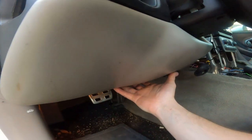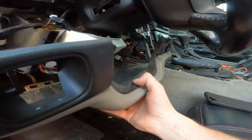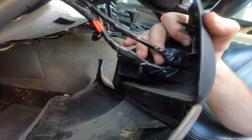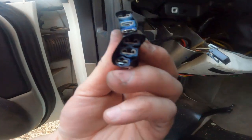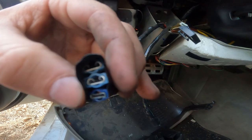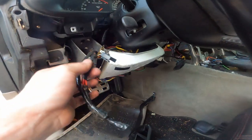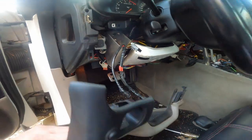Now what that allows us to do is pull on the bottom and then the top, and just pull it straight out. Watch out because we have cords connected — looks like some LEDs that were installed. I'm going to cut off this electrical tape and get this piece completely free. For my reference later: the red showing is the bottom, dark blue goes on the bottom on both of these switch posts. I didn't install these — they were actually installed when I bought the car back in 2017.